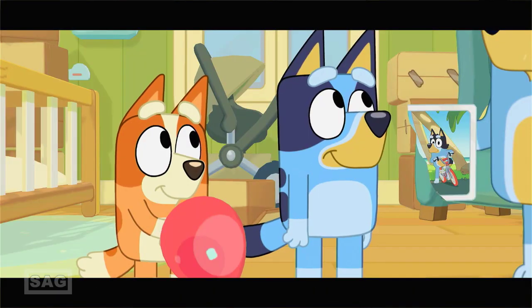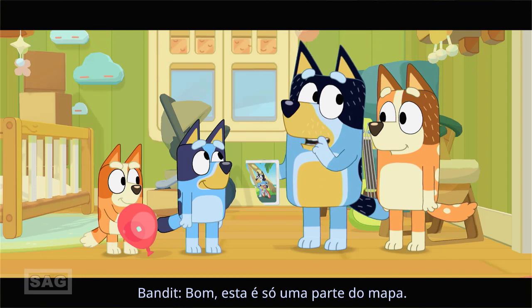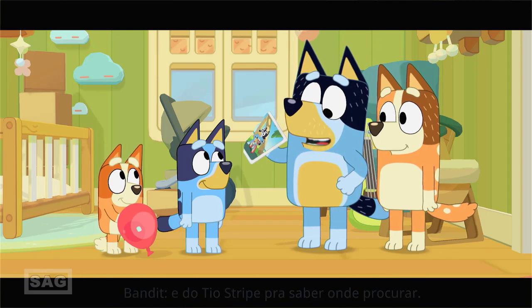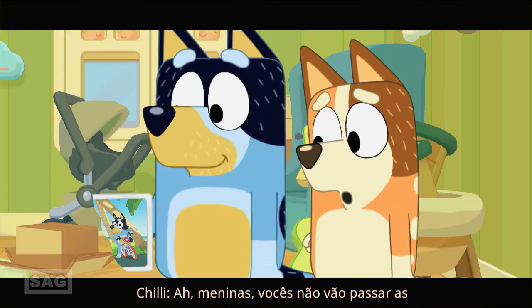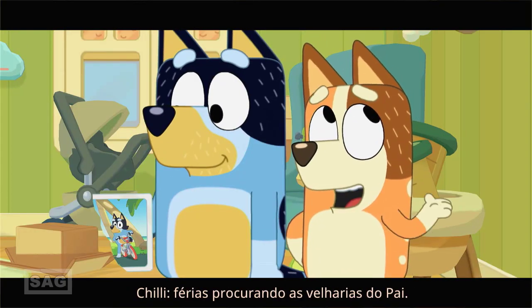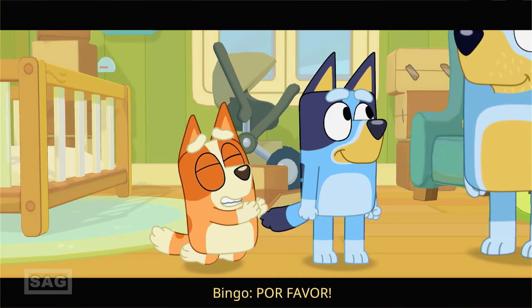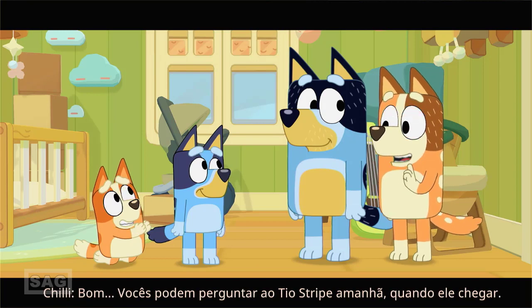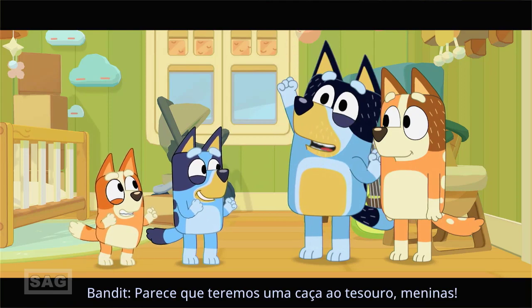It's a treasure map. Ooh, treasure. Can we go find it? Well, this is only one piece of the map. We'd need to find the other two pieces from your Uncle Rad and Uncle Stripe so we know where to look. Aw, girls, you don't want to spend your holidays looking for Dad's old junk. Yes, we do. Please, please. Well, maybe you can ask Uncle Stripe when you see him tomorrow. Looks like we're going on a treasure hunt, Squirts.